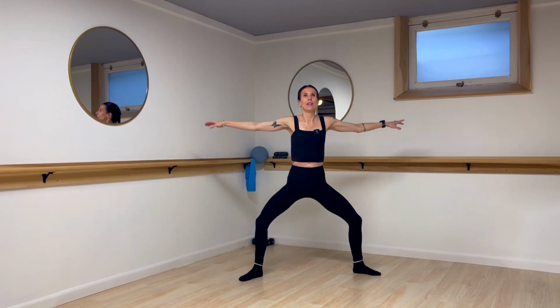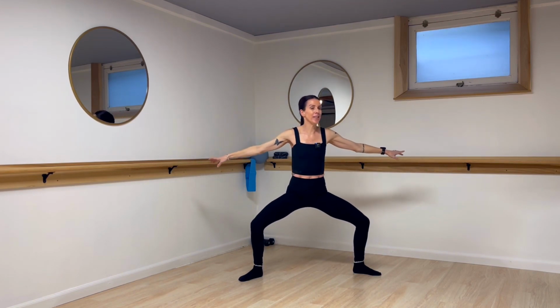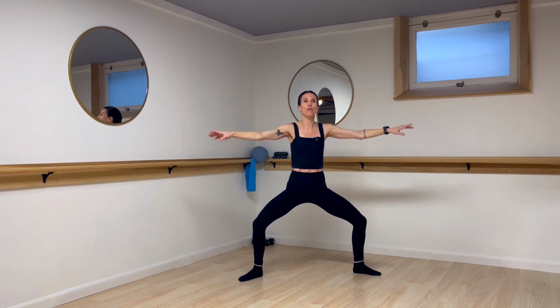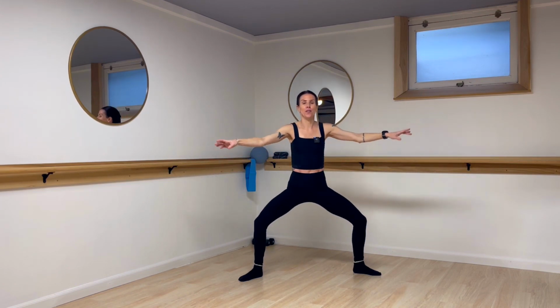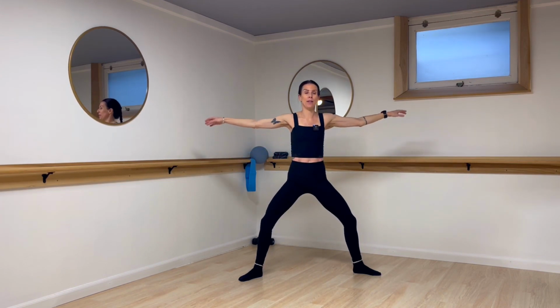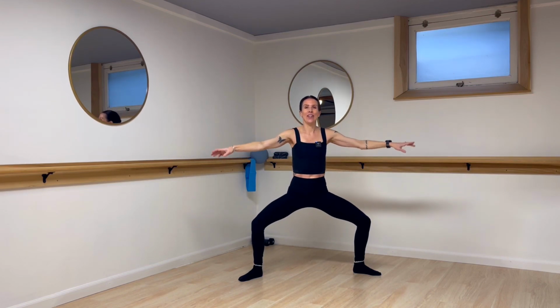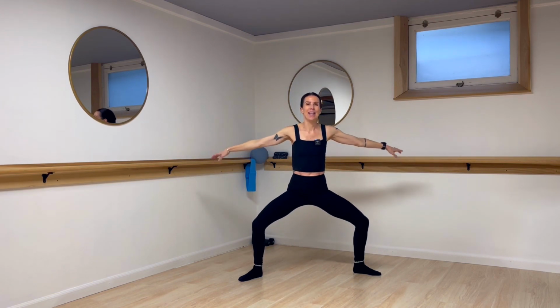Shoulders down, and then we're going to circle the arms. Little circles. Doesn't matter which direction you're circling in, we're going to go the other way in 4, 3, 2, and 1. Let's reverse the circles. Keep that same tiny hip lift going for the lower body. Good, we're here for 4, 3, 2, and 1.